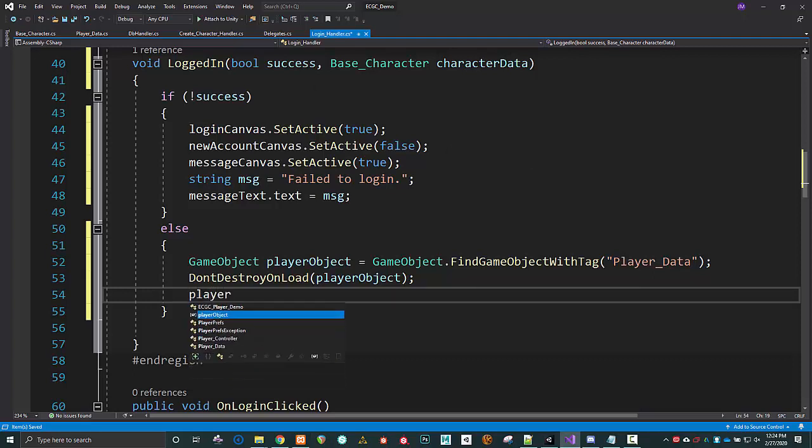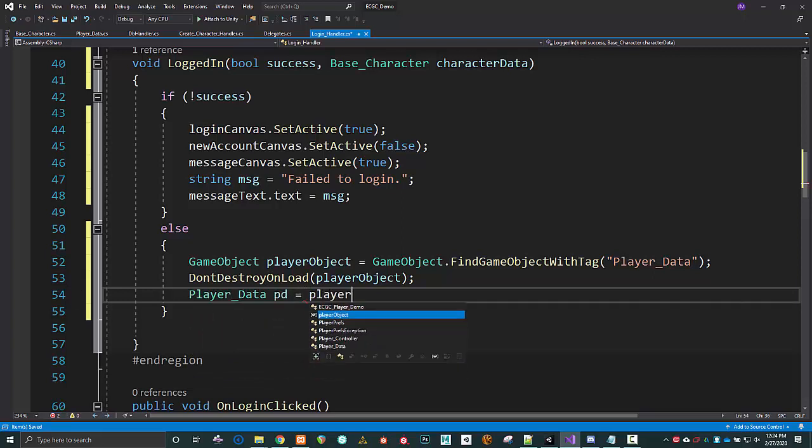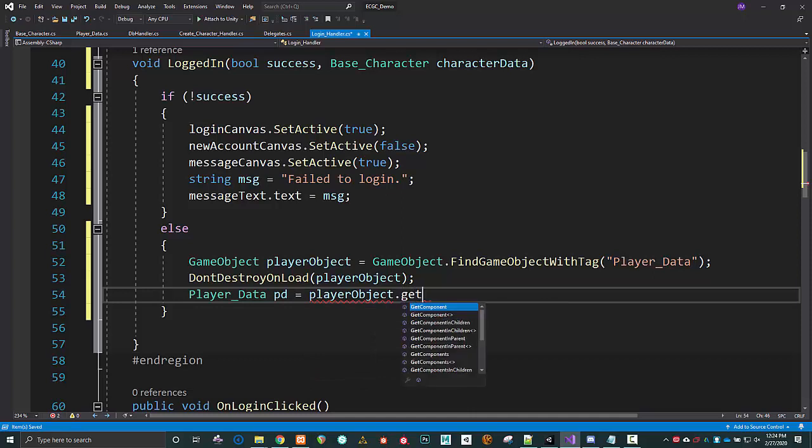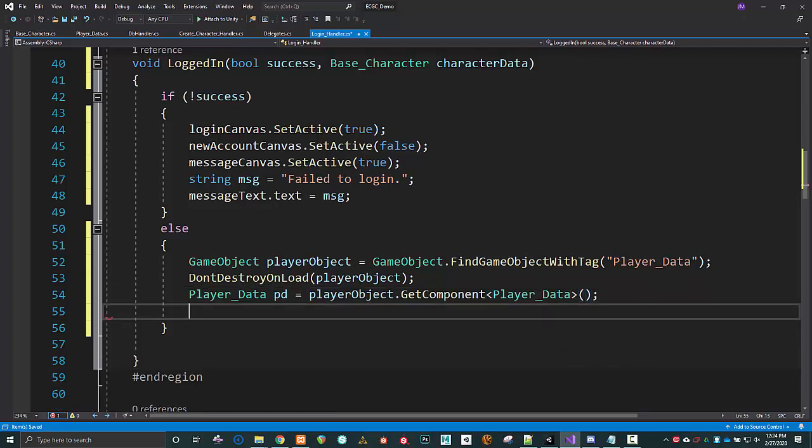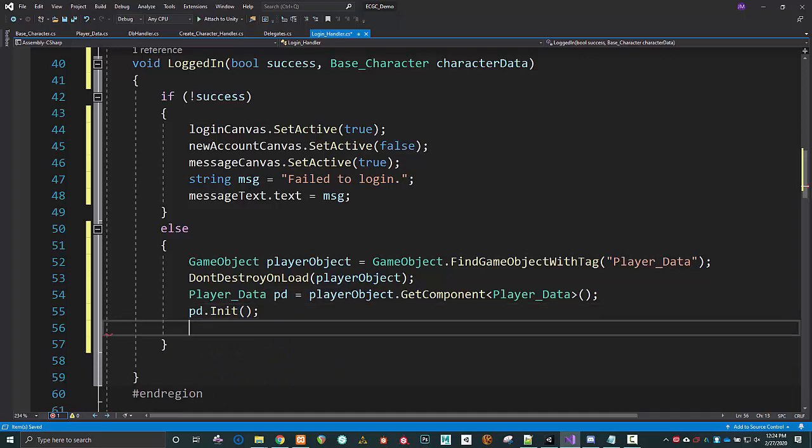So we will say player underscore data PD equals player object dot get component player data. Boom, boom, boom, boom. And now we can say pd dot init. Go ahead and initialize that. And then we can say pd dot my data dot user ID.